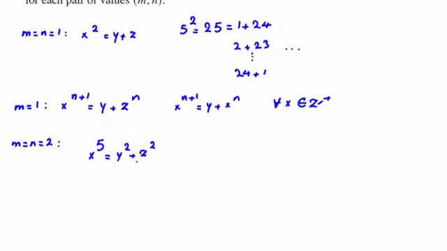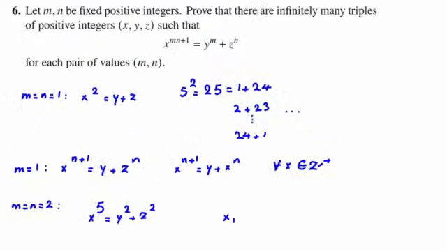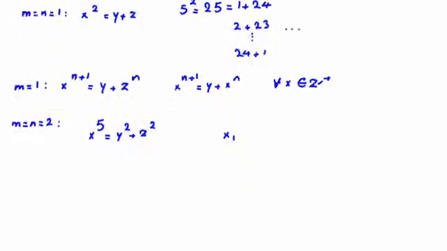Now, suppose we find one answer for this. We want to see, because it says infinitely many triples, if we find one answer, can we find infinitely many answers from that? This is one approach. Suppose x1, y1, z1 works. Now, instead of x1, I consider a squared x1, then we have a to the 10.